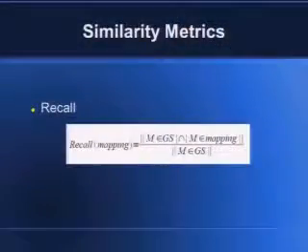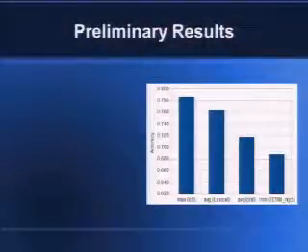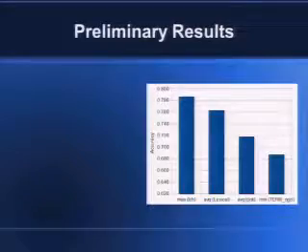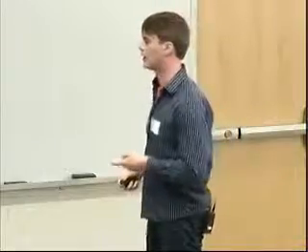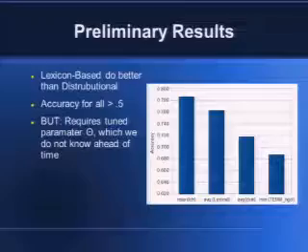The other one is recall, which only takes into account those crude features which were placed, so it ignores the ones that were in the not placed node on the tree. So preliminary results for the individual metrics, as you can see, they're all above 0.5, so they're all doing quite well. The first thing to notice is that the lexicon-based ones did much better than the distribution-based ones, so these new distribution-based search engines that I tested didn't work so well.